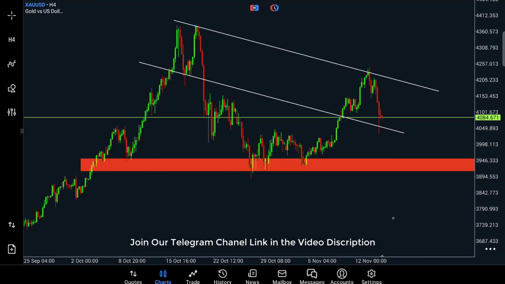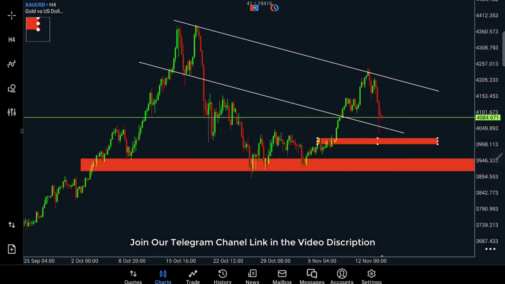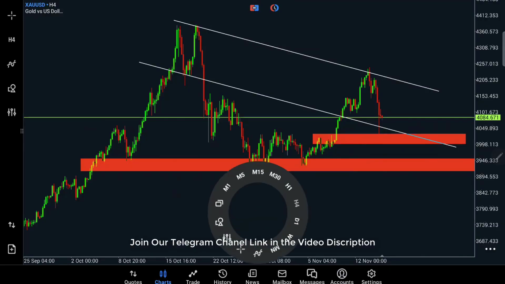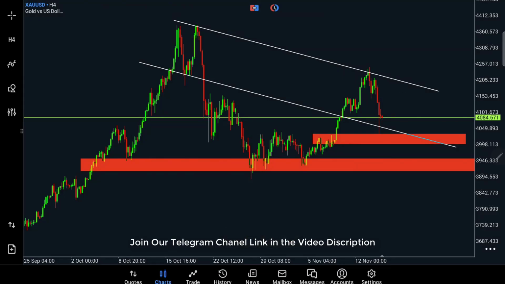Let's find our proper entry or proper direction. Especially, you may see a demand zone in that particular area. Okay, it's perfect now. If I extend that area a little bit more, as you can see, this is the perfection. Right now I'll draw one more Fibonacci retracement to get more confirmation from that area.